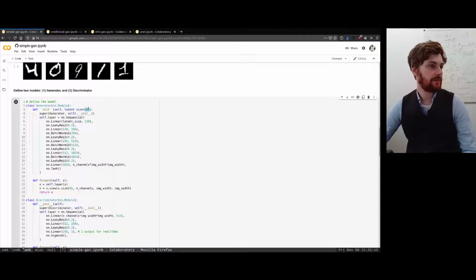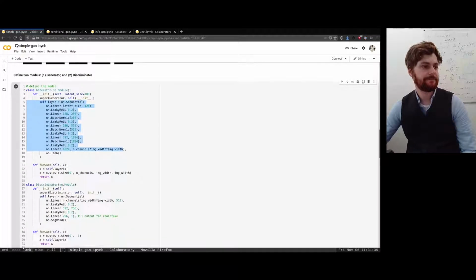So it's got 100 features effectively in the very first layer. So it'll be like 100 by 1 by 1, and then this linear layer moves that to 128 features, and then it doubles the features, 256 to 512, 512 to 1024. Then at the very end, it takes all of those features and then it just creates an output which is the same size as the image. So it's quite naive.